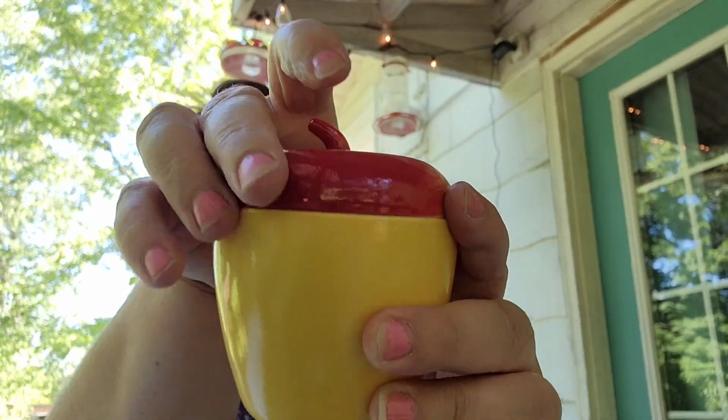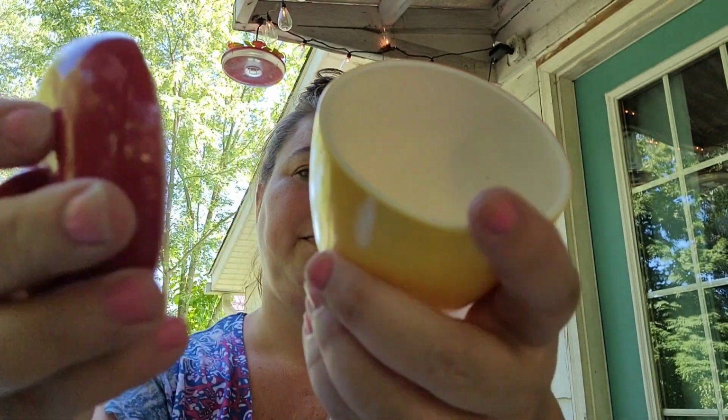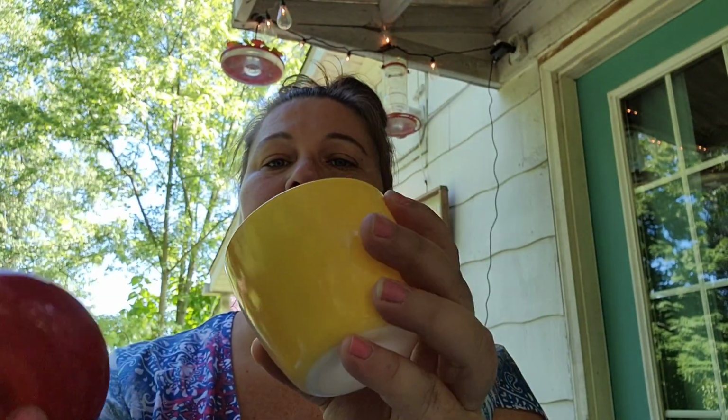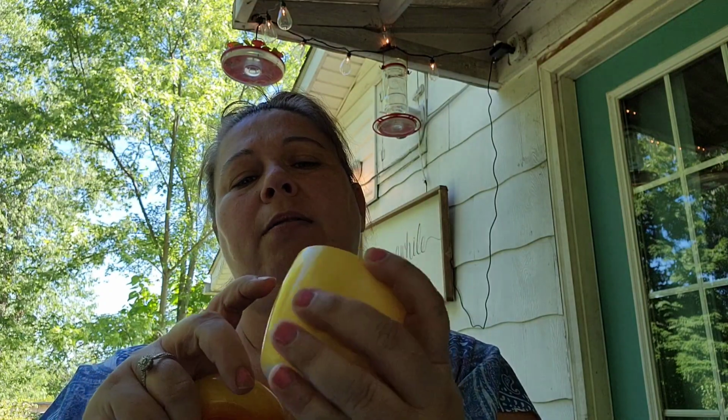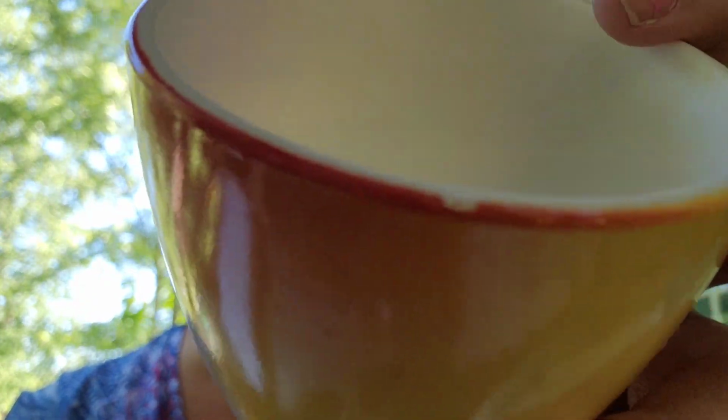So the next thing I found at Goodwill. This is a Hazel Atlas jam or jelly jar. And there's just one, I don't even know if it's a chip. I think it is just like where the glaze didn't cover all the way. You can see that right there. Maybe, if it'll focus. It just looks like the glaze didn't cover it.